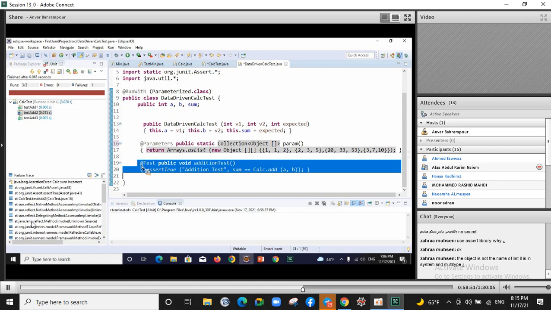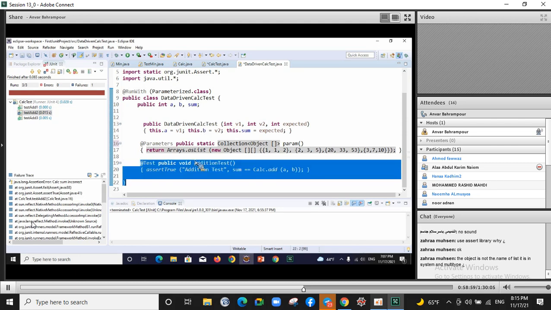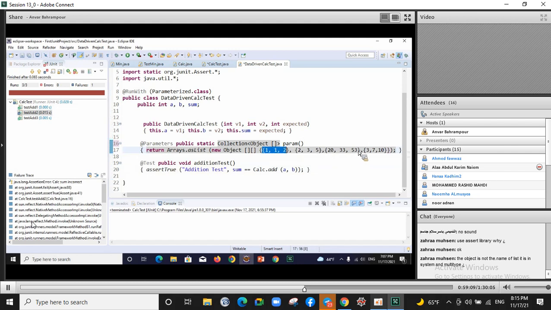So we summarize what we said. We defined our test method once, but the JUnit runner calls this test method 4 times, each time for a test case.